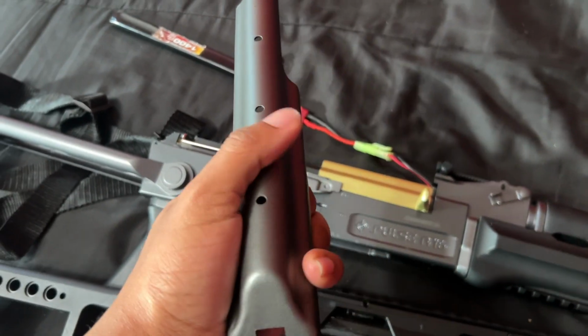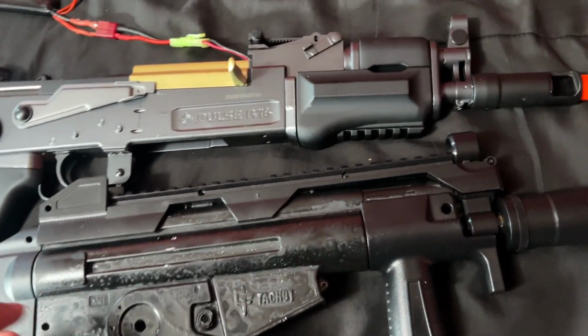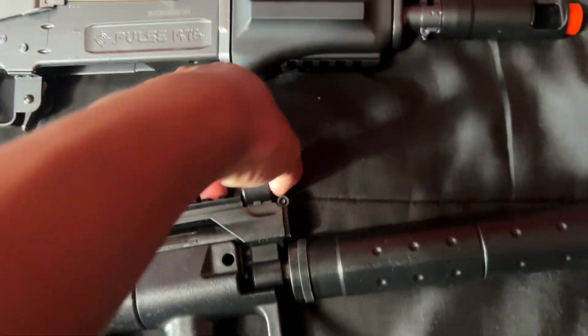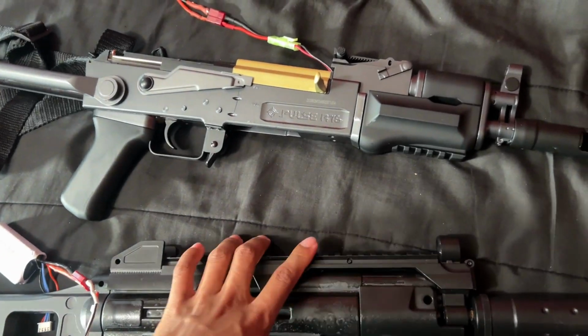I have a rail thing on here, you get an optic. I took it off. I might put it back on though. This had a little, oh, it's not there no more. I could have sworn it had a little reticle or something. But it's gone.